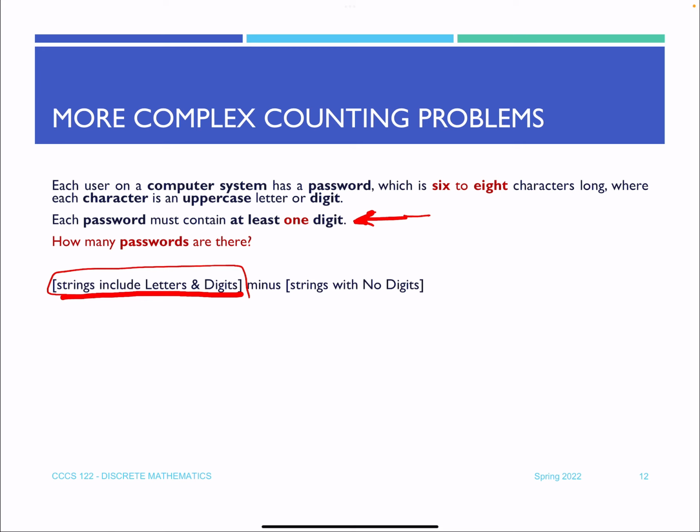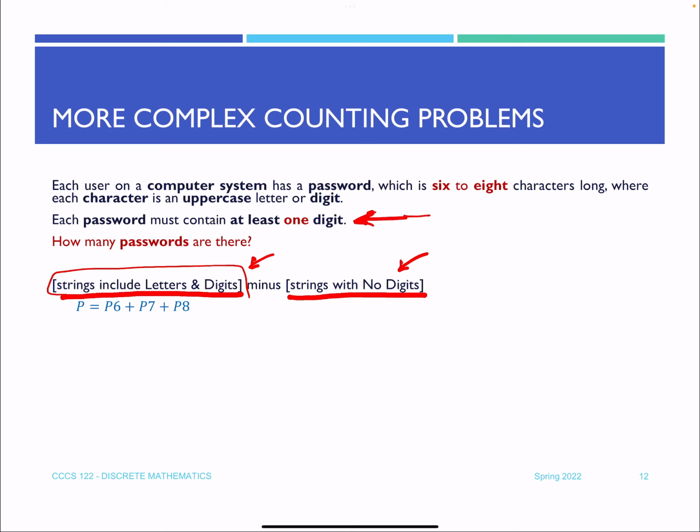For that, we'll subtract the number of strings that we can make with no digits at all. So this is an interesting way of finding a larger number first and then subtracting the exceptional cases. Many times it helps to approach a counting problem this way.